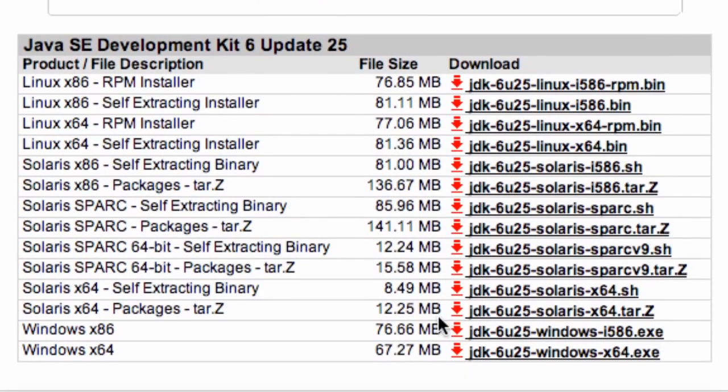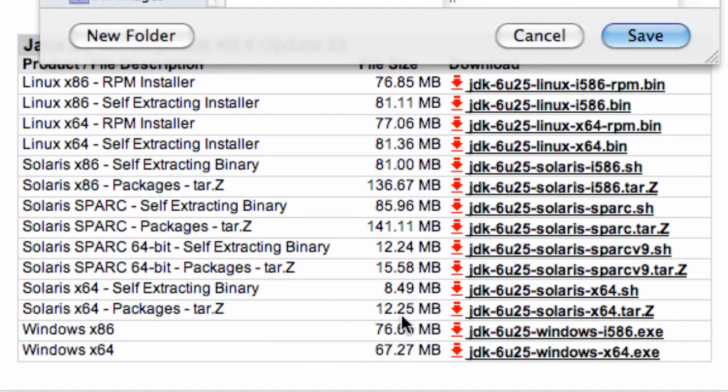And then all you're going to do is basically decide which JDK you want. Again, if you're running on Linux, you're going to choose one of these, Solaris and Windows. So basically just click your Windows one. Most likely that's what you guys are developing for. And if you guys are on Mac like I am, you won't actually have to download the Java JDK because basically Apple updates that for you automatically and you won't have to worry about it. So you can basically skip this tutorial if you guys are running on Mac.